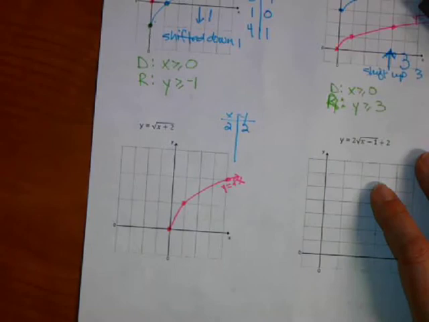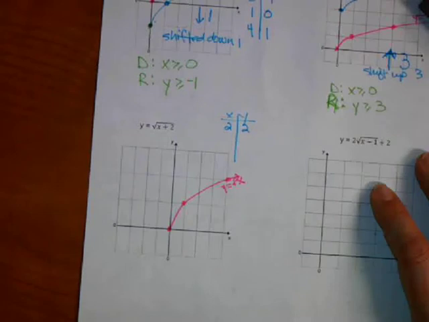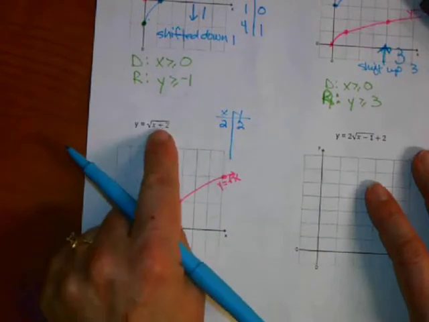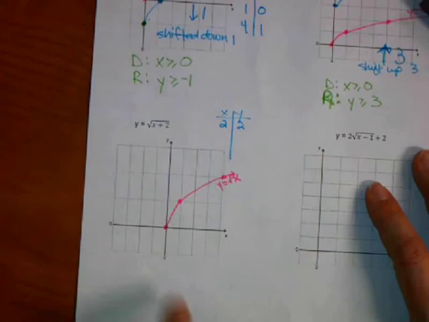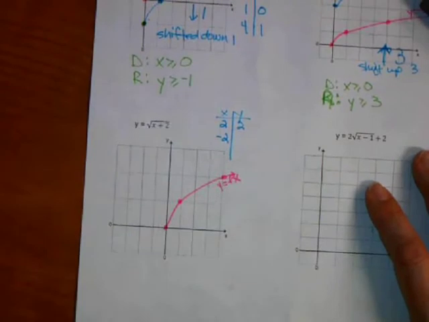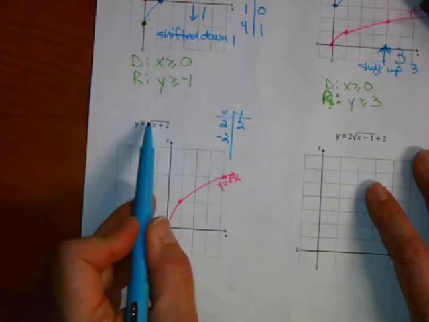There's 2 more that we could use that actually fit on this x-axis. What else could we use for x? That won't give me a decimal. 4. No, because 4 plus 2 is 6. When I take the square root of that, it gives me a decimal. 7. No, too big. Doesn't fit on this. Yeah, negative 2, right on. -2. If I do -2 plus 2, I get 0. What's the square root of that?